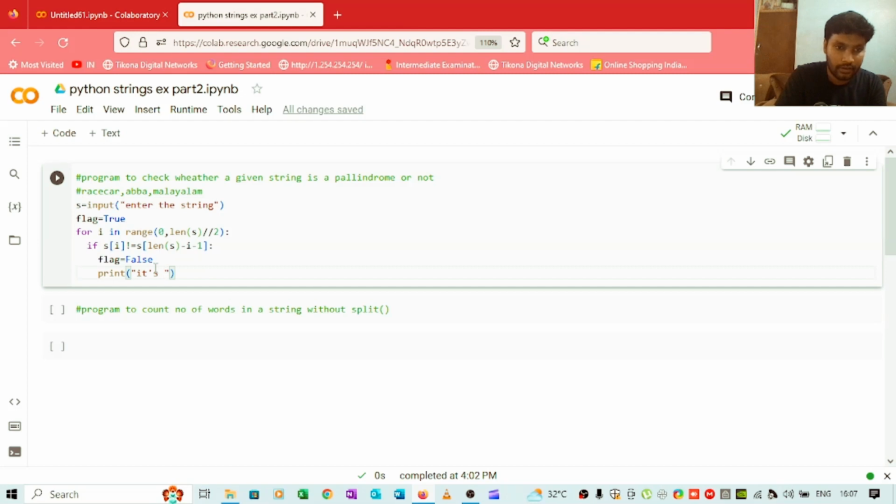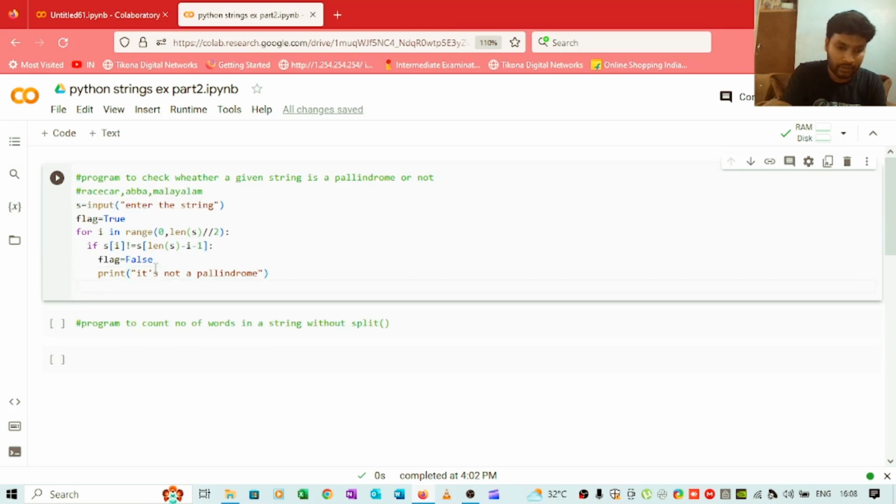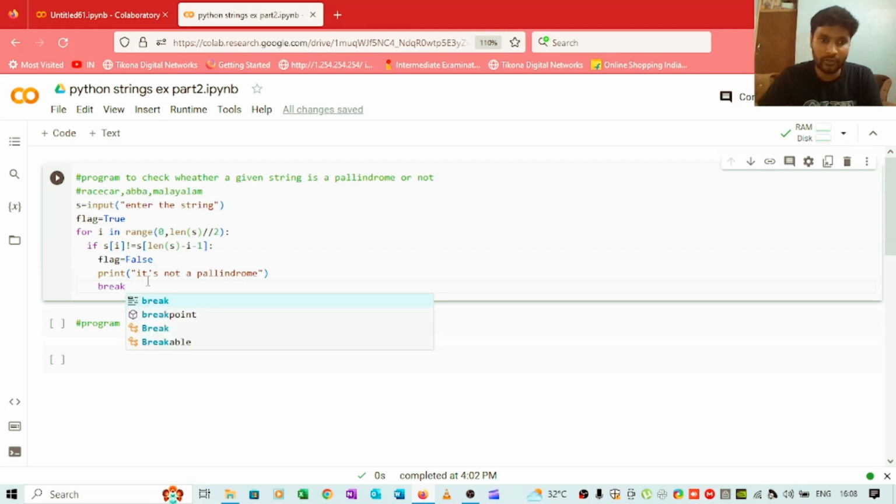And we will print it's not a palindrome, and then we will break, because if it's not a palindrome we won't check further. So we simply break.